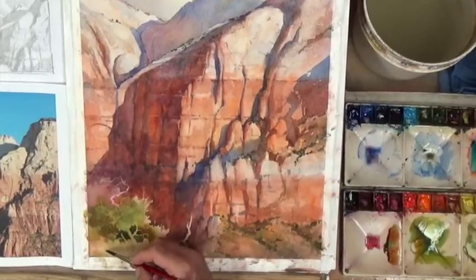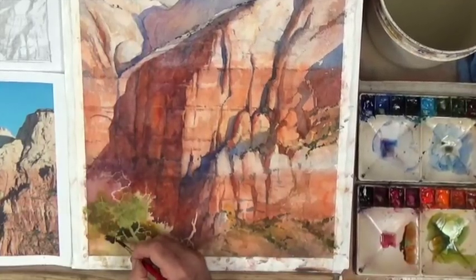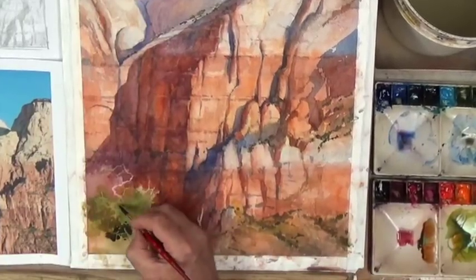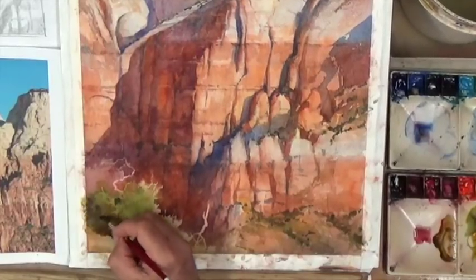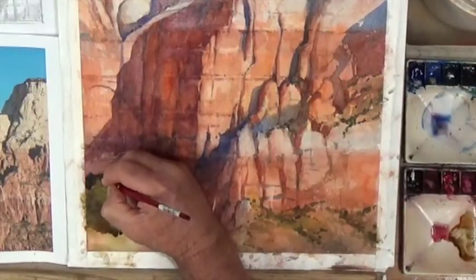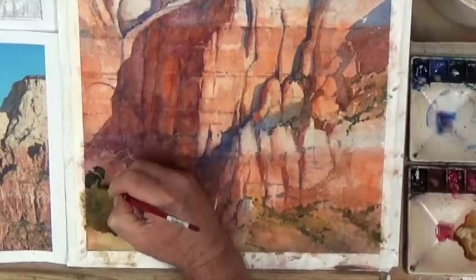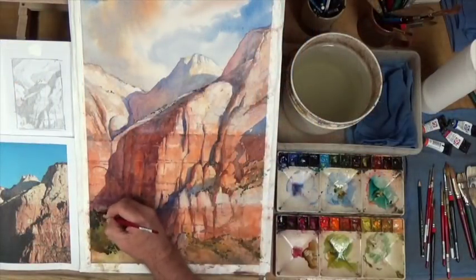But now I'm going to continue this dark down into the bottom here, leaving some highlights here and there. And pull this down. Bring some dark darks up in here. A few more branches. And I'll continue to work on this. And keep this going.